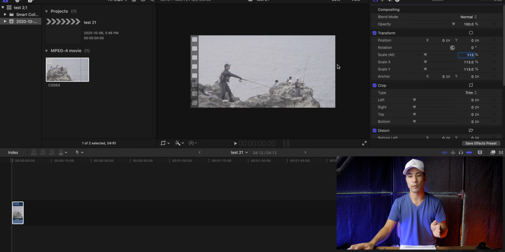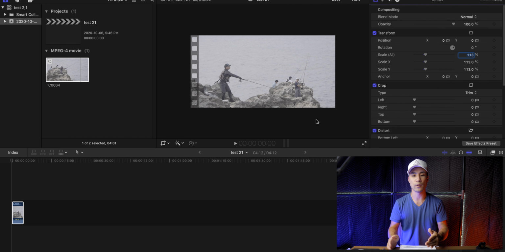If you go 112, you're going to see a little bit of a sliver of a black border, so you don't want that. One more above is just perfect, and any more above that, you're just cutting more footage out, so you don't want that. So that is basically how you do cropping in and framing a 2:1 ratio, and you're going to want to do this for all your videos from now on, so you can fill up a screen for your viewers and get everything in frame.